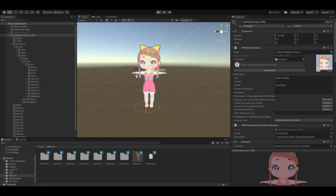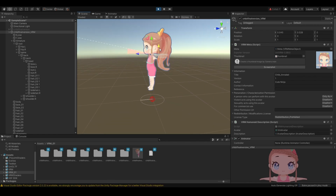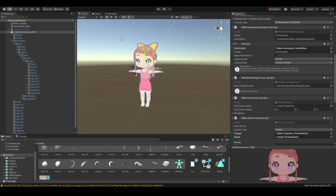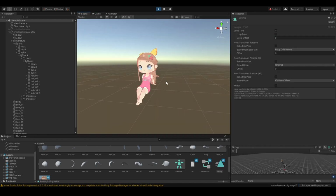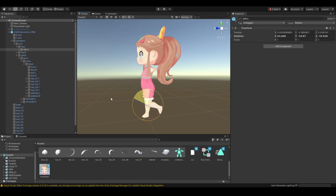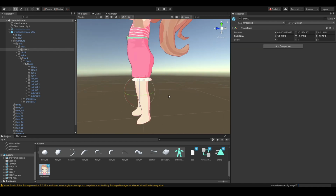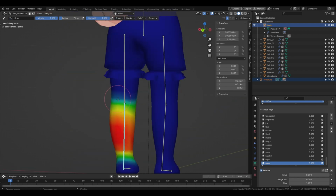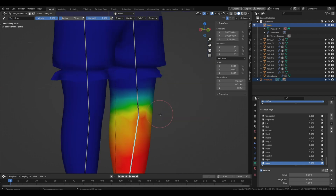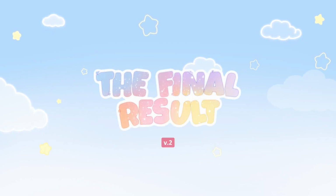To check the physics and movements, I used animations. And it was obvious that there were problems in the knees. Somehow I am trying to fix it. Okay, and here's our baby done.